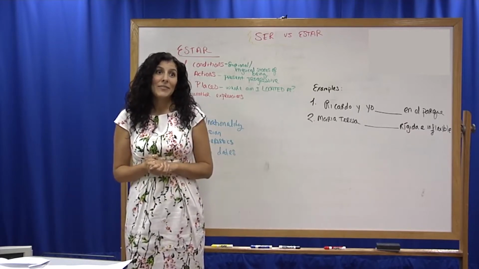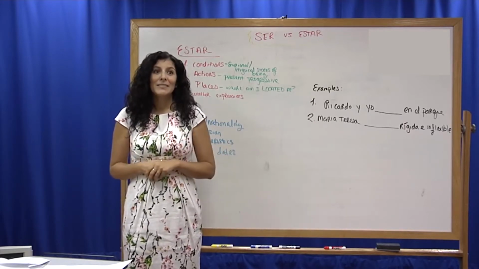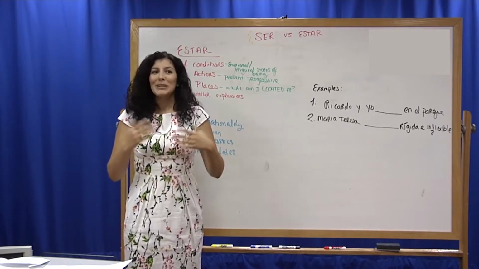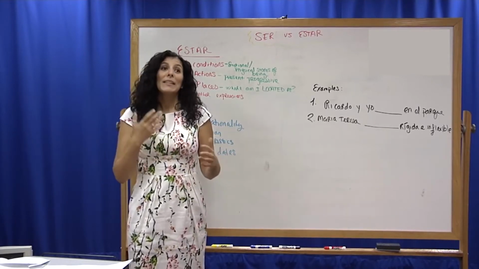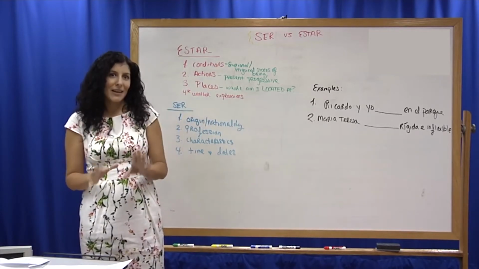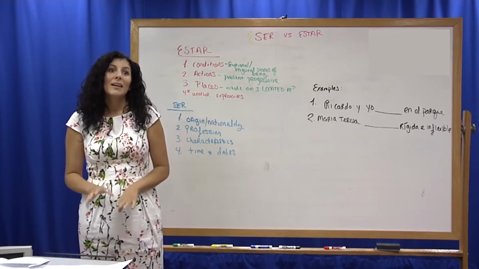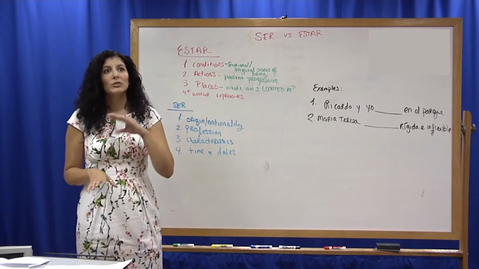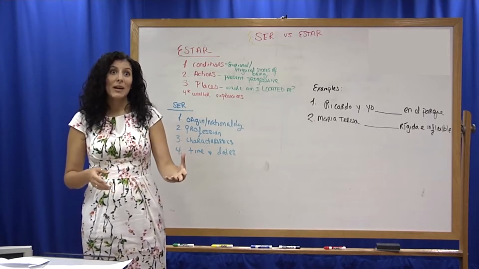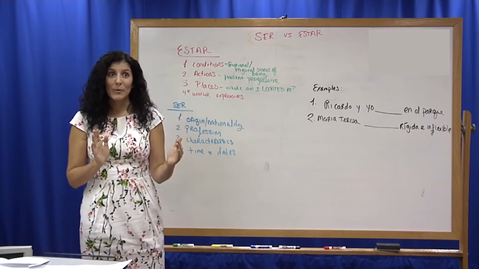Or I could have a sad day and someone could bring me a gift or do something nice and put a smile on my face. So these are things, right, that are constantly in flux. So when we think of estar, we always want to think of things that are transient, things that will change relatively quickly and in a small span of time, say within a day, for example.